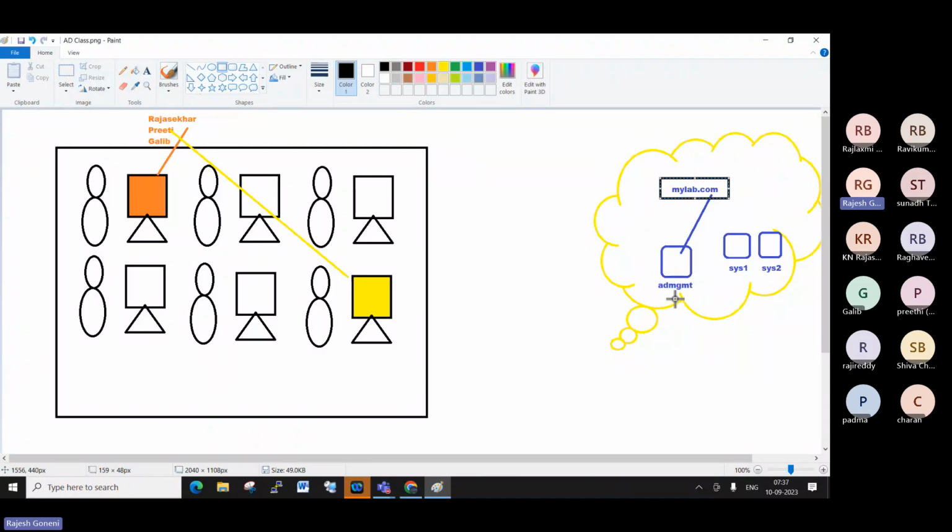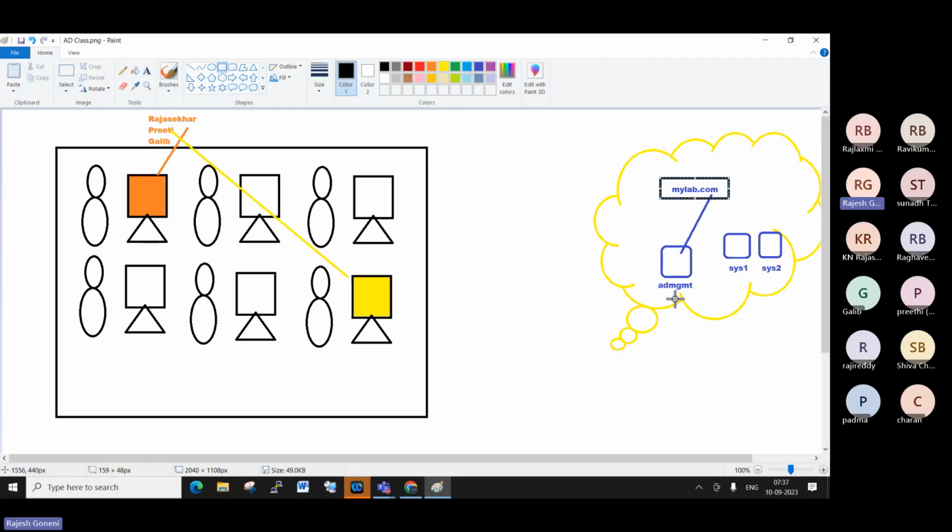Even in a real-time environment, if any administrator is working in the domain, like a database administrator or Citrix administrator or some other administrator, if you go to Run and check dsa.msc, or go to Start, Windows Administrative Tools, you can see Active Directory Users and Computers and DNS, DHCP services are available.